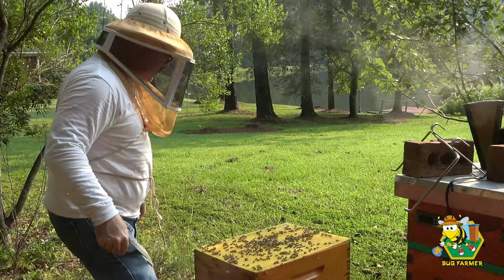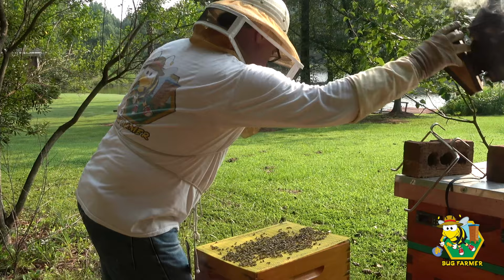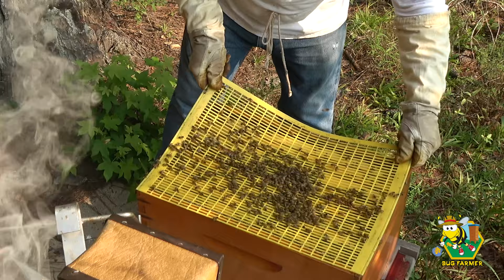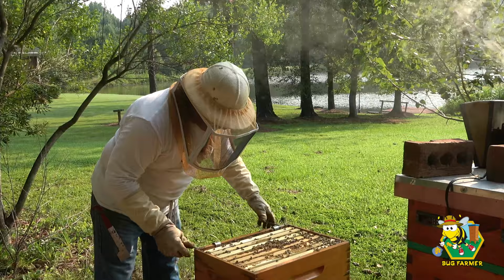All right, girls. Just coming to have a look. Okay, I gotta get gloves on. All right, so I just went and got everything I need to feed these girls, because they do not have the resources. Yeah, right, I know, and they're not happy either because they're low on resources. If I can see some brood, which I can right there, I'm just gonna get in and get out.